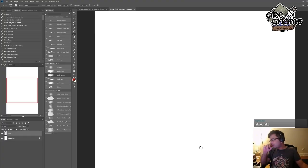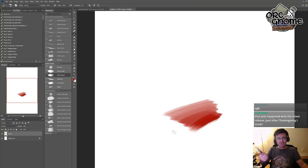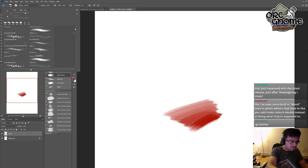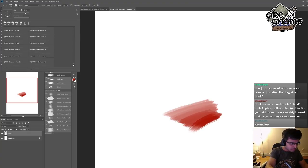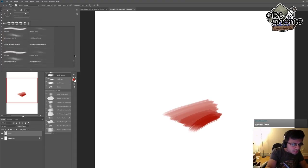The only play that I guess mathematics comes into is just the way that the texture is applied, and that's really specific to the brush tip that you're using. But I guess between different programs, some of the brushes work a little bit differently. A lot of the newer stuff that Photoshop has introduced over the last several versions, like the variant tips and stuff, I don't even know if I have any of them here, but stuff like this, I guess. Nope, maybe I don't have any.